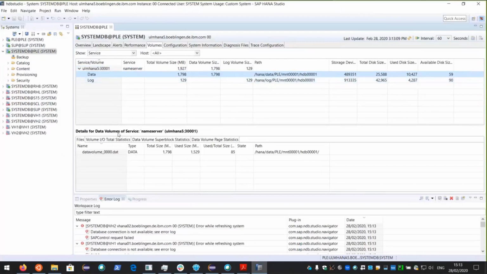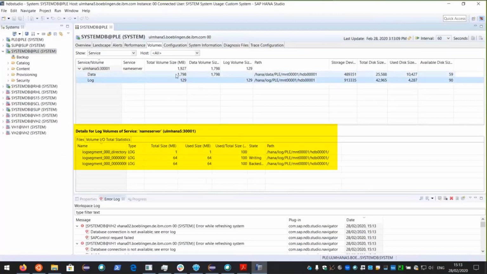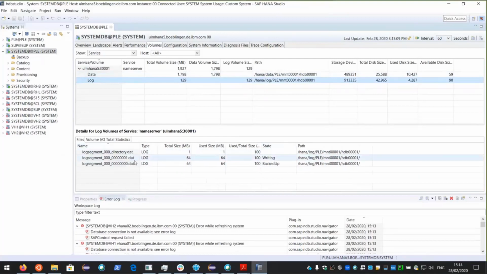And this is going to become important when we go to do the restore, because Spectrum Protect for ERP is able to not only back up the data volumes, but also the log volumes. In fact, it can back up all of the log volumes except those volumes that are currently being written to. And so Copy Data Management is going to take a snapshot of the data volumes, and then it's going to rapidly restore that data volume to the SAP HANA system. We're then going to utilize Spectrum Protect for ERP to bring back any of the redo logs that it backed up.